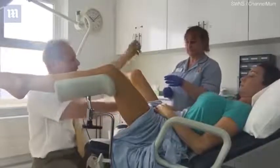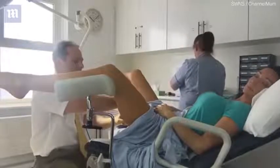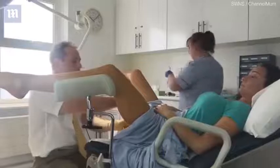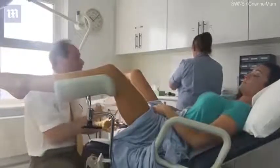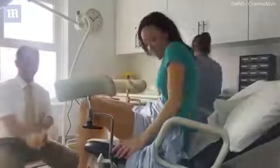So that's finished. That goes into the specimen, and Marlene shakes that around to get the cells off, and then we literally remove the speculum. And that's the smear test complete. Well, job done. That was as easy as they get.